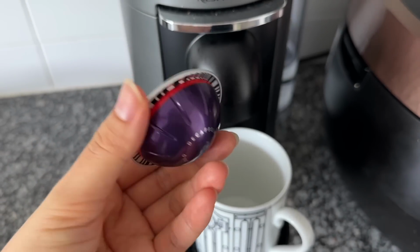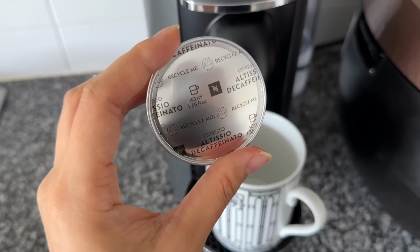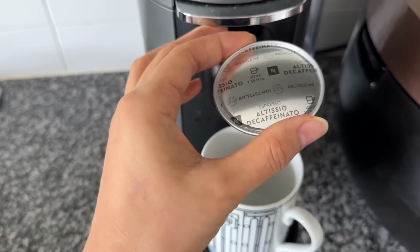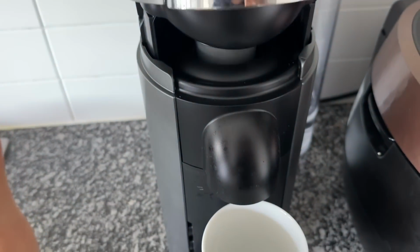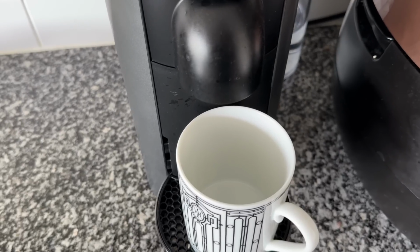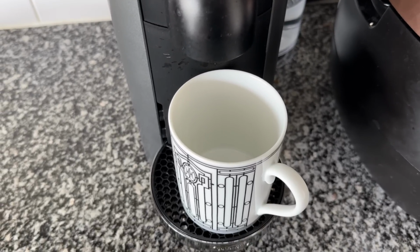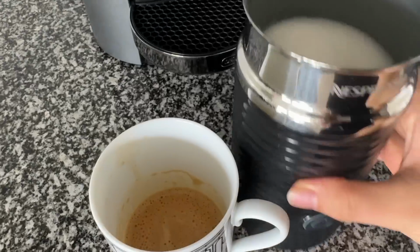Just making myself a coffee. I cannot start the day without a coffee, even though I'm still on decaf, since I'm still breastfeeding. But this is the best decaf capsule ever. It tastes so good. It tastes just like the coffee that you buy from the cafe, the barista coffee. Although it is already 10:30 a.m., this is the start of my day. So let me make myself a coffee, sit down and relax for about half an hour before Baby C wakes up and I have to go out.